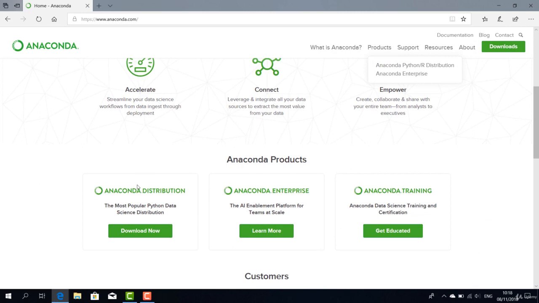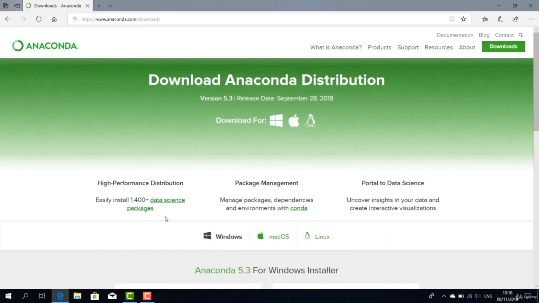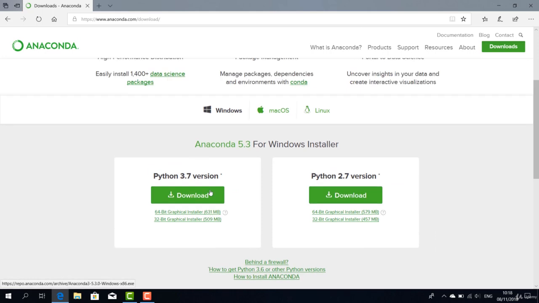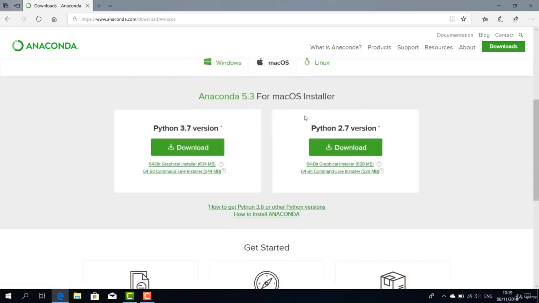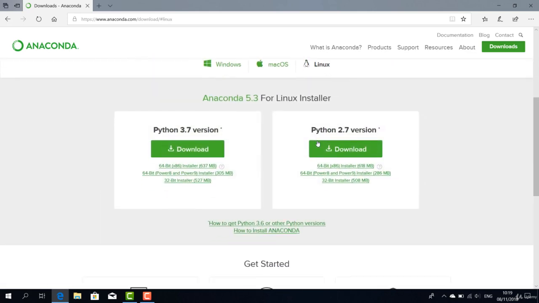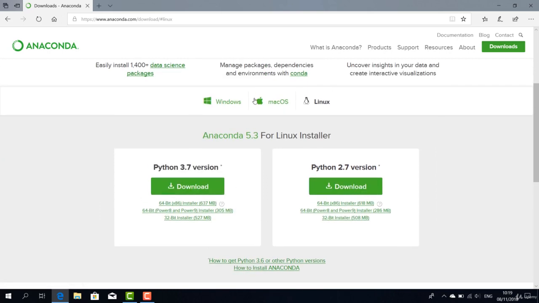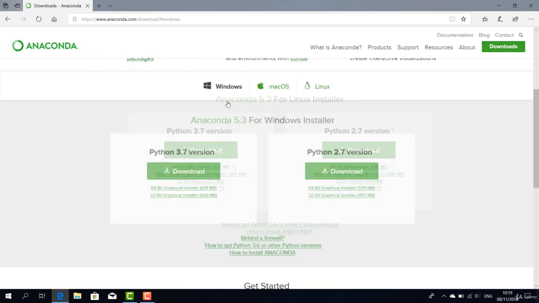And now here we can go to the Anaconda distribution, the most popular Python data science distribution. Here you can see the Anaconda 5.3 installer, and there are download options for Windows, for Mac, and for Linux. So I'm going to Windows as I have a Windows machine.